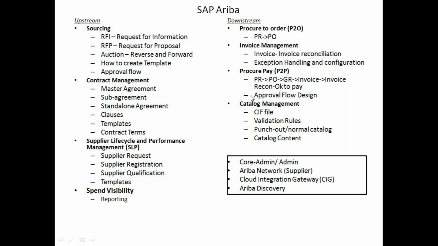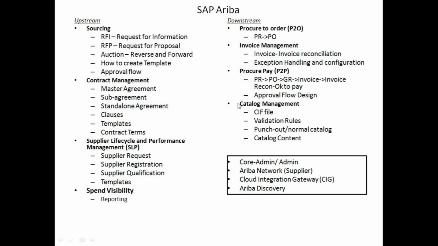And then you have the approval flow design separately. The approval flow is separate for upstream and separate for downstream. It is quite different from the upstream. So how you are going to set up this approval flow and how everything will work, these things will also be covered in the training. Okay, so this is how these things will be covered.